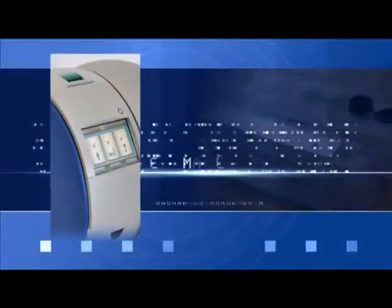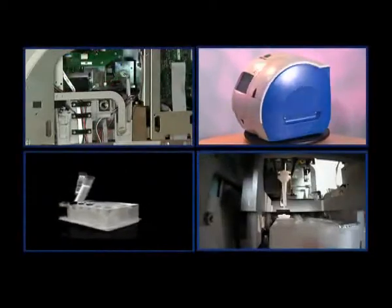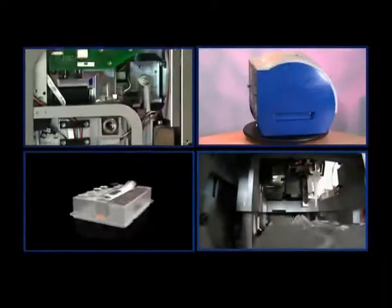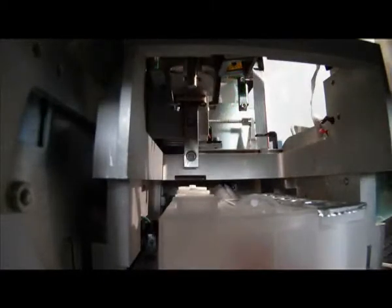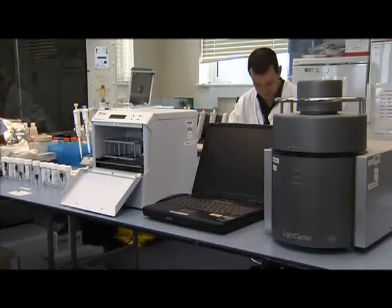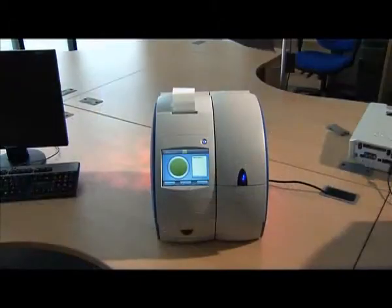The Enigma ML — a new and unique concept in on-site, stand-alone diagnostic testing. ML stands for mini-laboratory, and the system is precisely that: a fully automated molecular test system ideal for use in every part of the healthcare chain, from the clinical laboratory to increasingly diverse point-of-care locations such as clinics, pharmacies, doctor's surgeries, and government ministries.